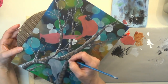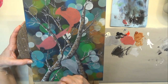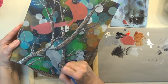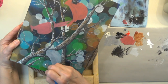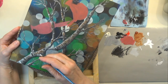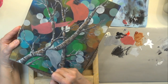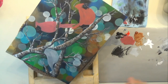Just adding that little bit of highlight. We do need to add some highlight on this one because we need to see that it kind of goes behind there. Just kind of bounce around it. If you get it too dark, touch it back with your finger. That's pretty bright. Stay within my branch.